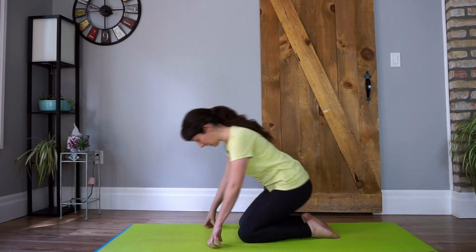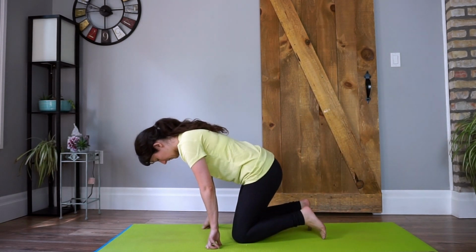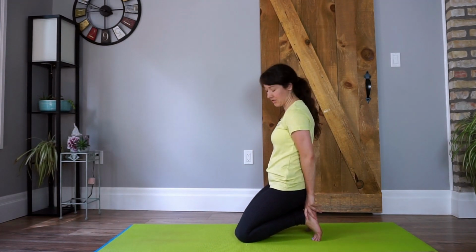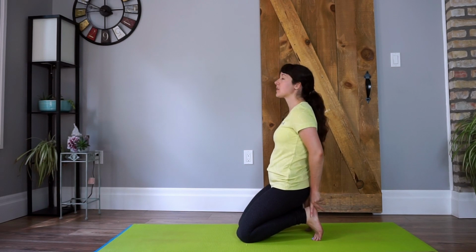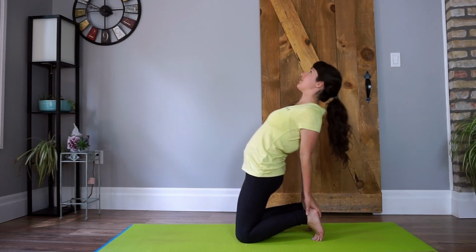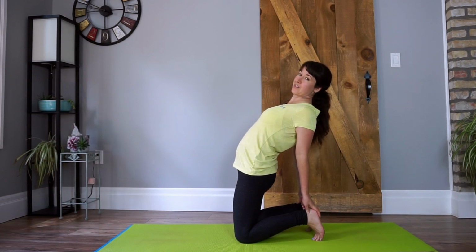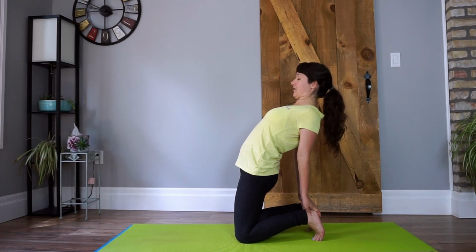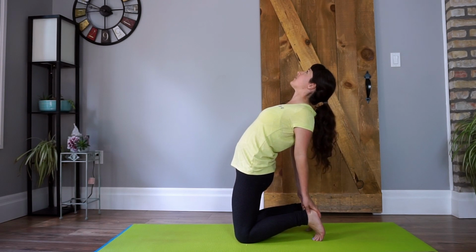Okay, but if you want to come a little fuller into the posture, and honestly just work to wherever your appropriate edge is today. So every day is different. We're going to turn our thumbs out, lean back, and then reach our hips forward. So we're coming into camel from a closed loop. You can tuck your chin if that feels good for you, or you can gaze up towards the sky. Reach your hips forward, reach your heart up. Find your breath.